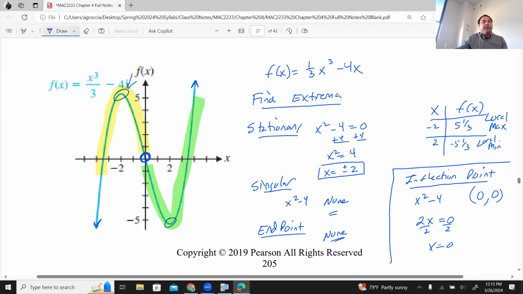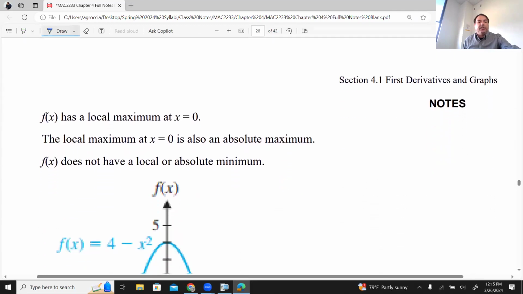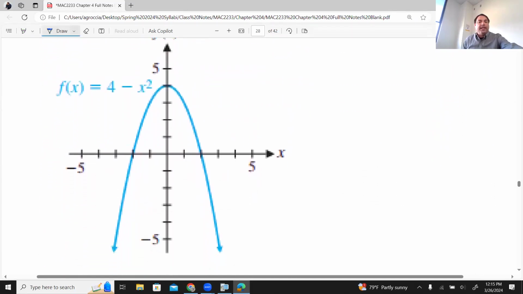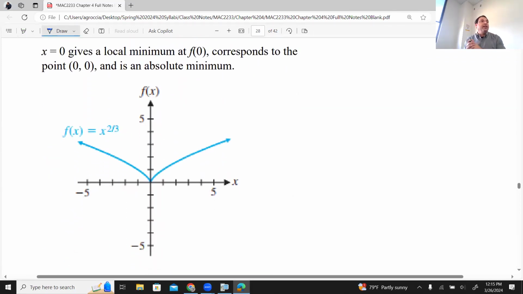Okay? Now, I do want to give a few more pictures about absolute and local. Again, let's practice. In this example, max or min, max, absolute or local. This would be an absolute max. There's no point that's higher, nor will there ever be any point that's higher. That would be an absolute max. We'll talk about that in a little bit.